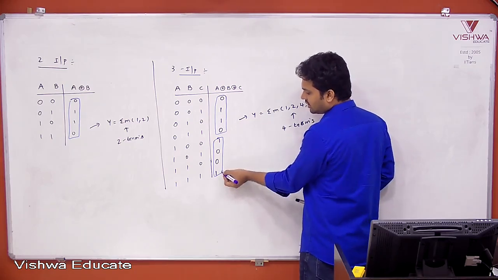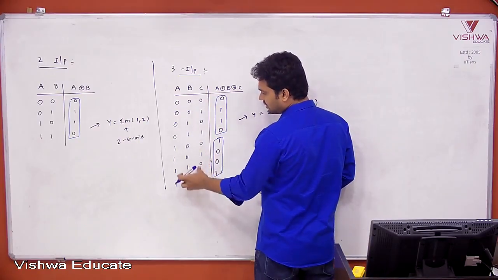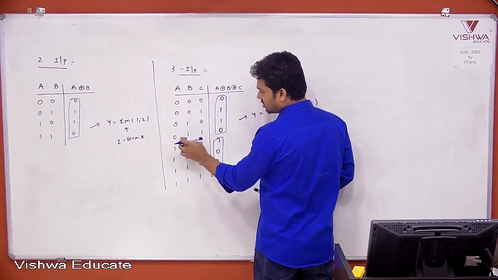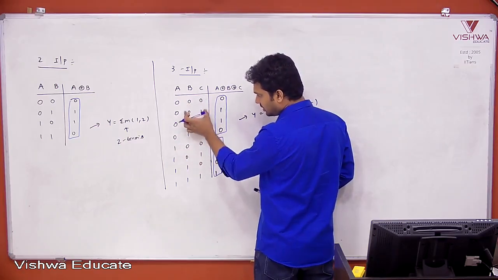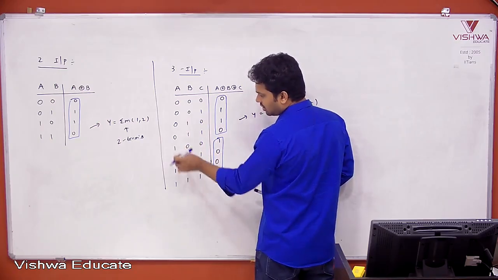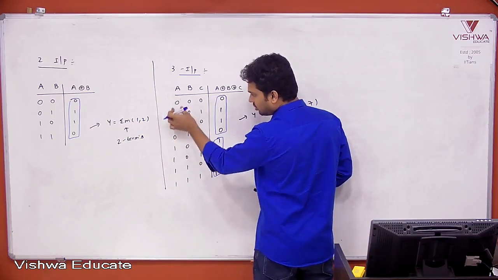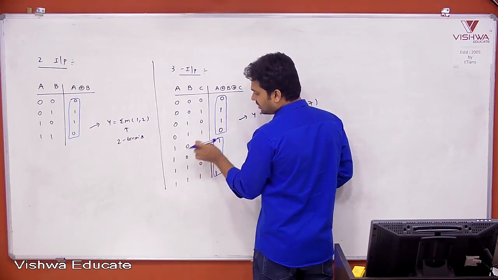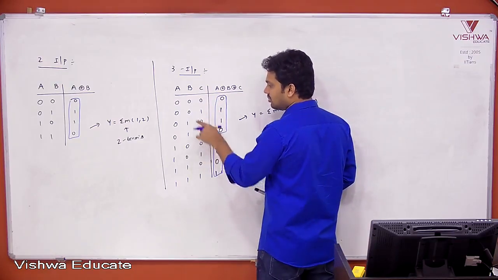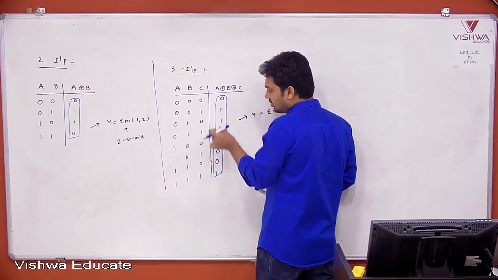So you can understand why. Because whenever you write the input cases here, 0, 0, 0, 1, 1, 0, 1, 1, here also this part is the same. But here 4 zeros, but here 4 ones. So here this 0 is replaced with 1. Then previously even becomes odd. Previously odd number of ones will become even here. So this will become the complement.